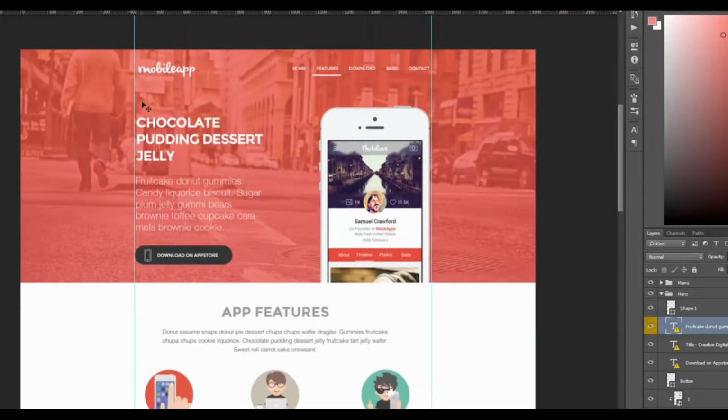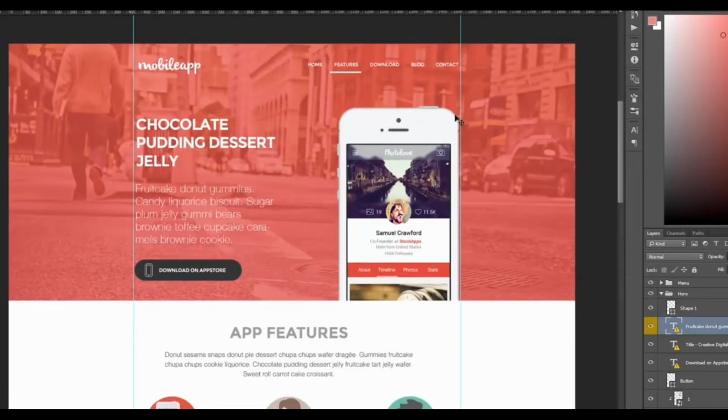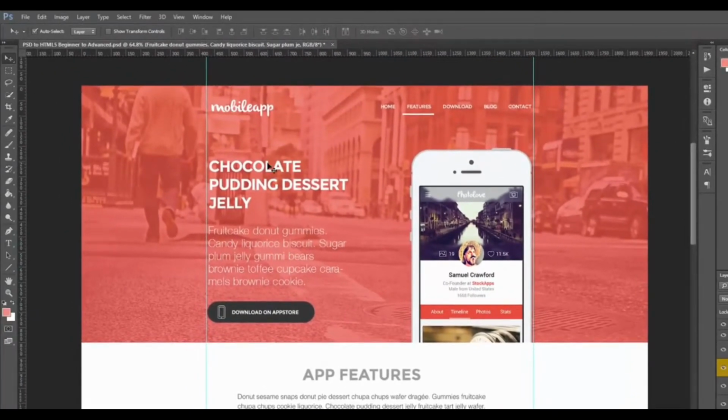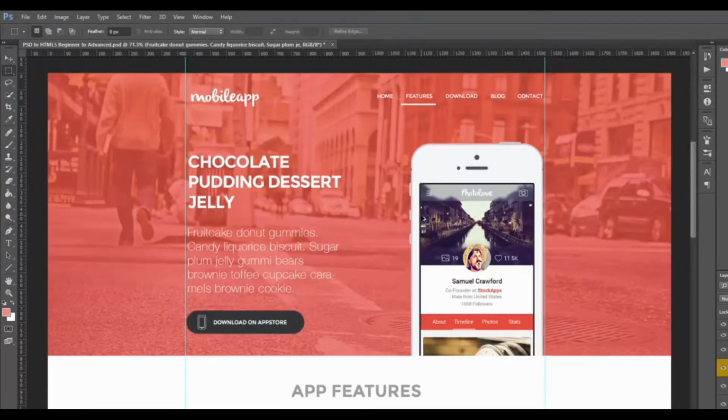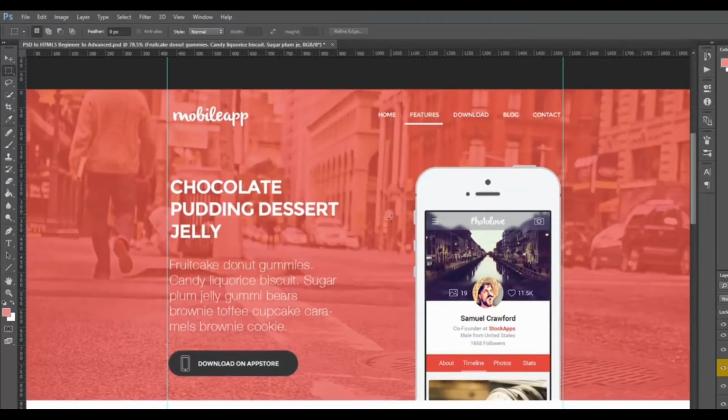Now we need to measure the width of the content container. There are plenty of ways to do this because Photoshop is a really neat tool, but one of the ways I'm using is selecting this rectangular marquee tool, and I'm going to zoom in here for a better view.